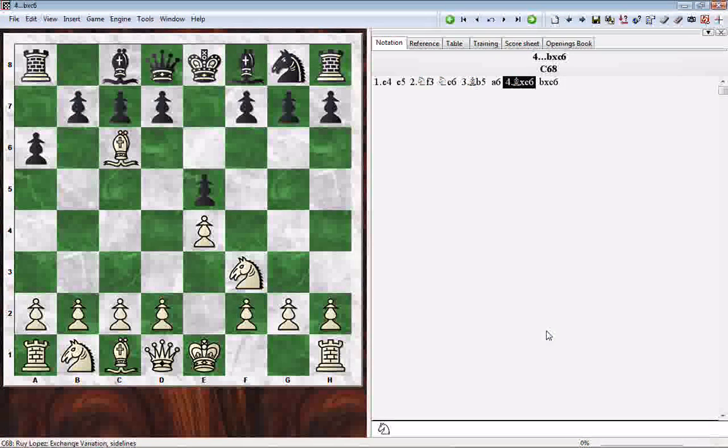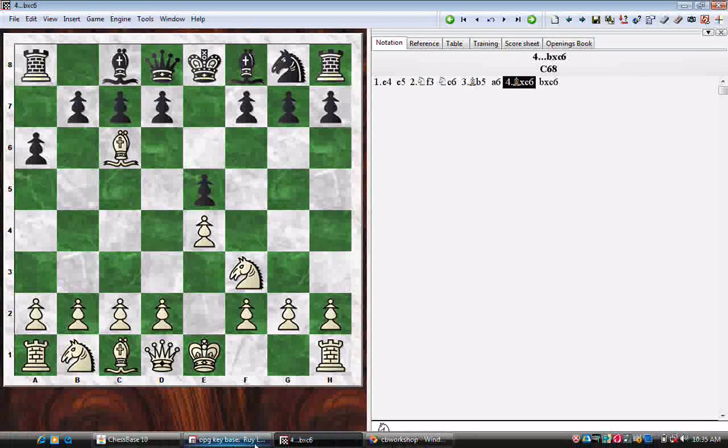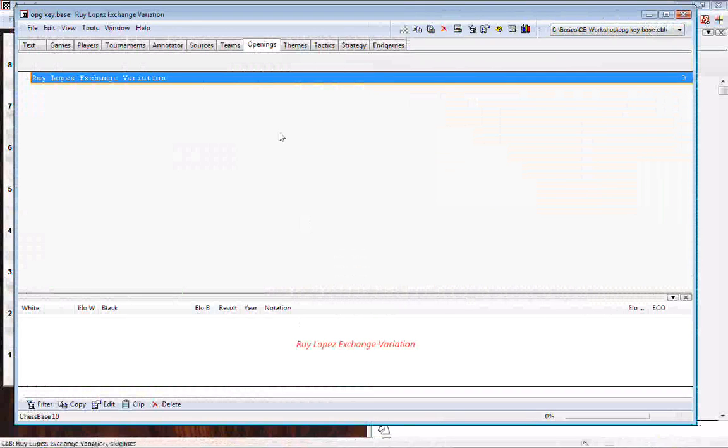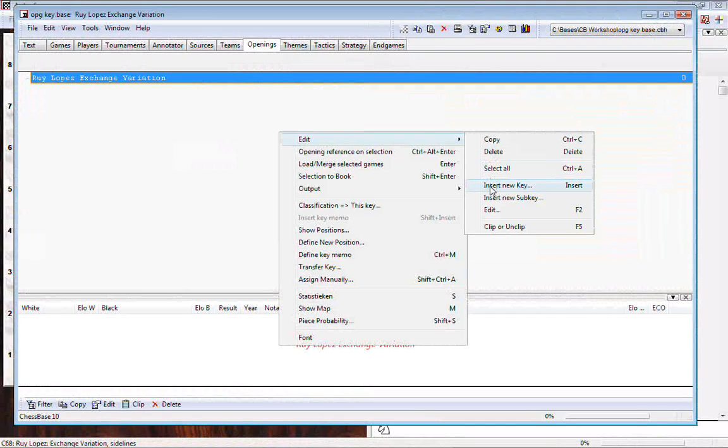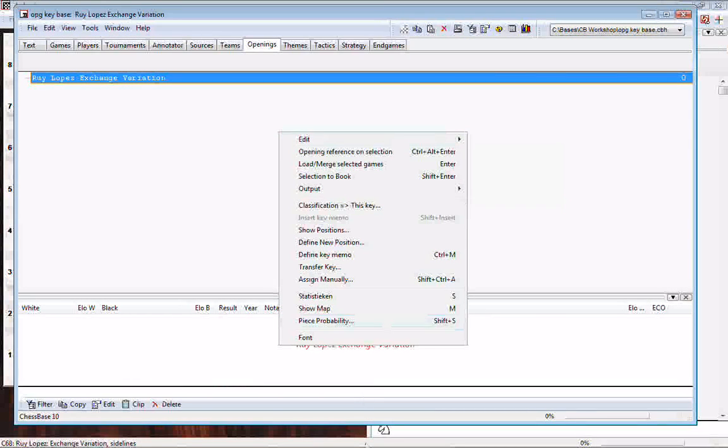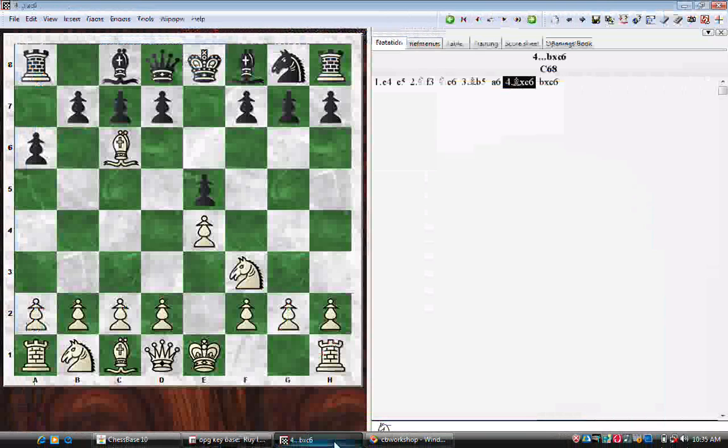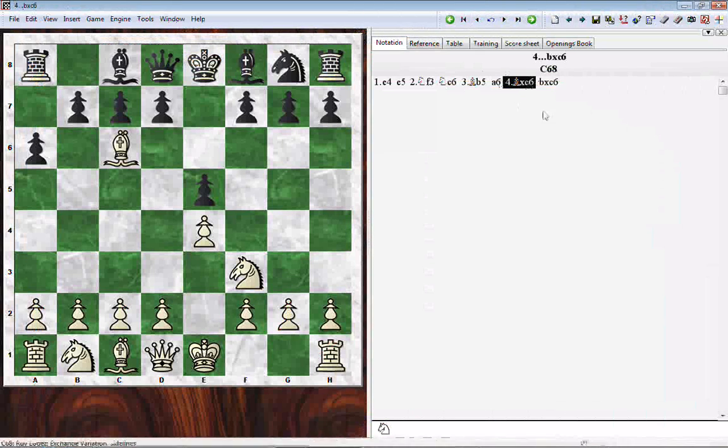That is a major, major, major thing to remember when you are creating opening keys. When you're in a board window and you switch from the board window to the opening key window and you want to add a key, insert new key, it will always be whatever move is highlighted, whatever position is highlighted in a game, not the final position of the game, not the end position, whatever position is currently highlighted. Remember that. That is majorly important. Keep that in the back of your mind.